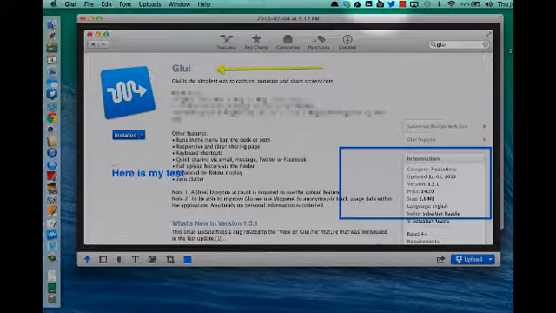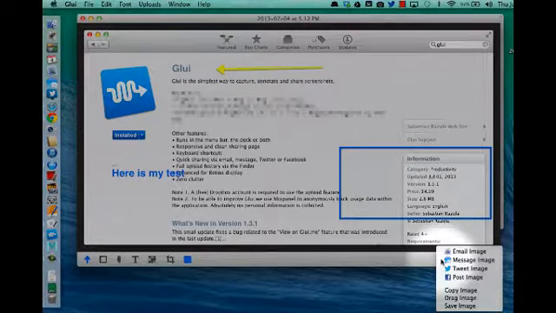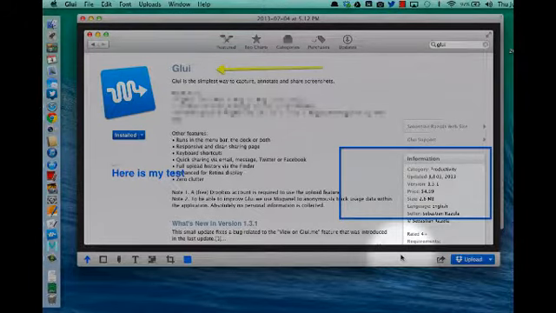There are other ways to share it. There's an arrow on the bottom right. If you want to save the image, you click Save Image, or you can drag it, or copy it. You can also post it to Facebook, tweet it, and send it by message or email. So Dropbox isn't the only cloud service it works with.